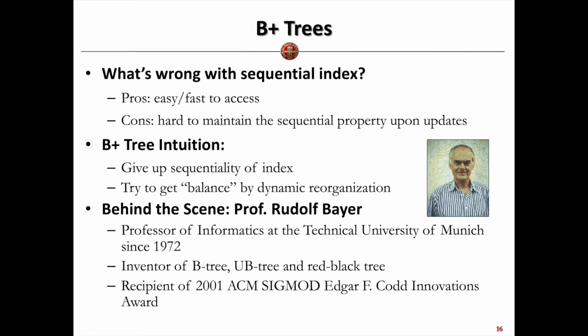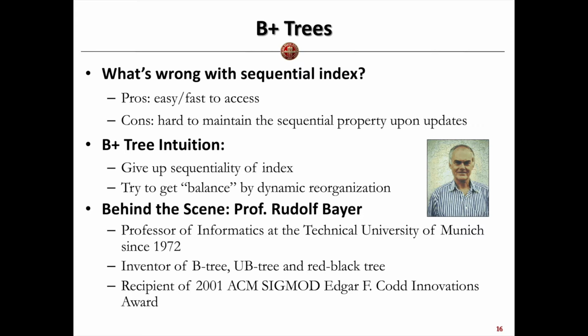It's very hard to maintain the sequential properties upon some updates, because we mentioned that this index table can keep updating as we have new queries to come in, right, to process. We also need to update this index table accordingly for the new queries. It's very hard to maintain these sequential properties as we have some insertion and deletion of the entries here.